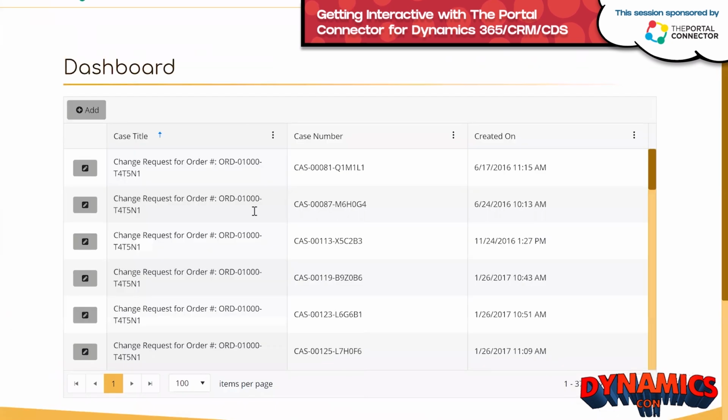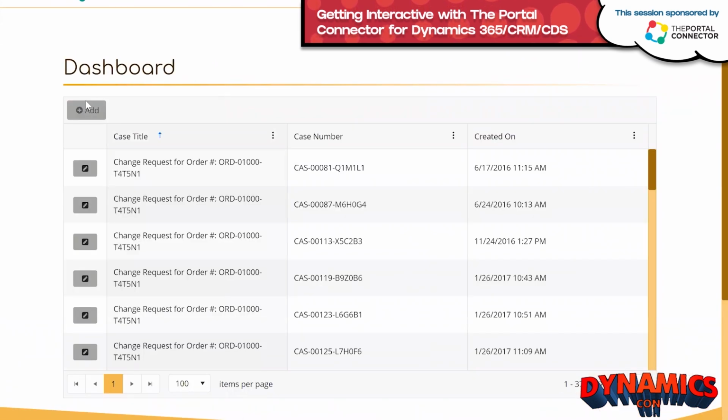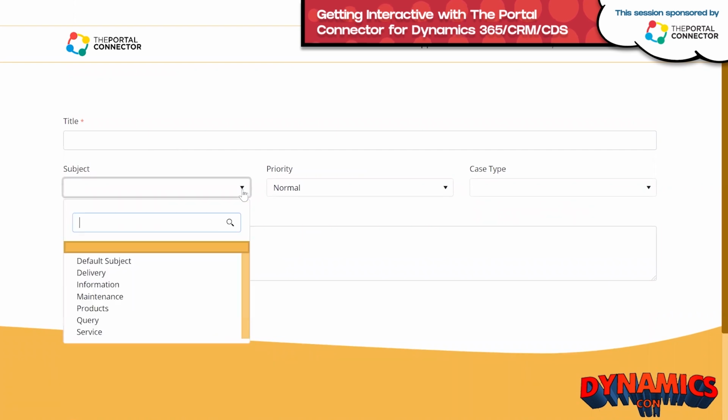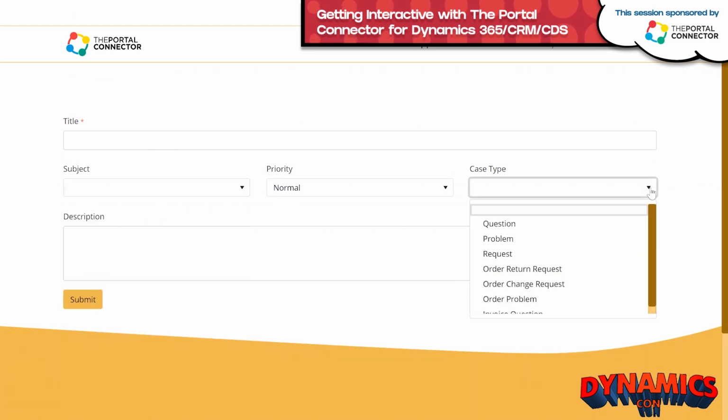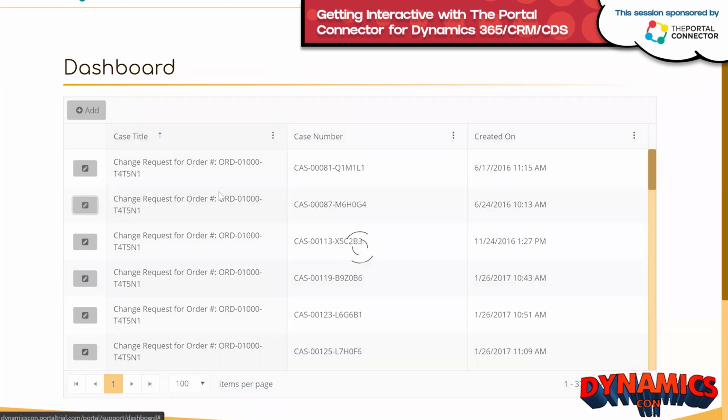So if I jump over to my dashboard here, and I'm going to just refresh this really quick. So now if I want to add a case, when I click on this, it's actually going to bring up that add case form. So there's my new form. You have all my subjects loaded in there. We have the case type loaded in there, and I can actually create a new form. If I wanted to edit one, let's take one of these ones here, then you can see that the experience is going to be slightly different. We're going to have a lot of read-only information.